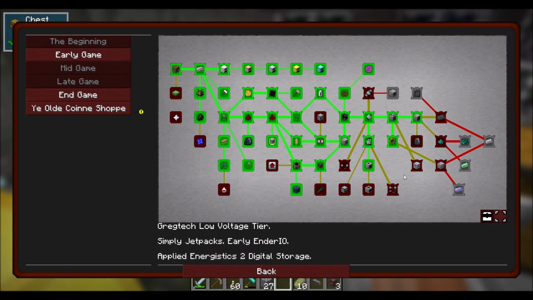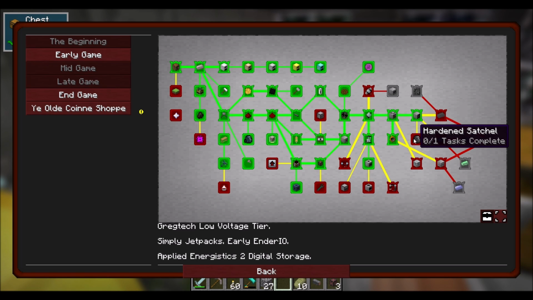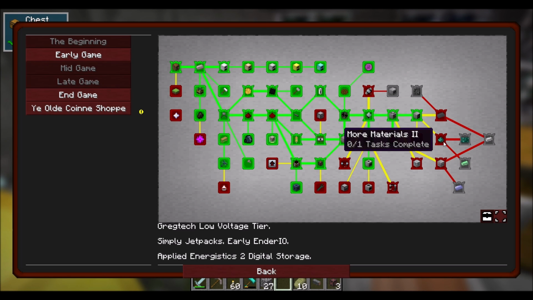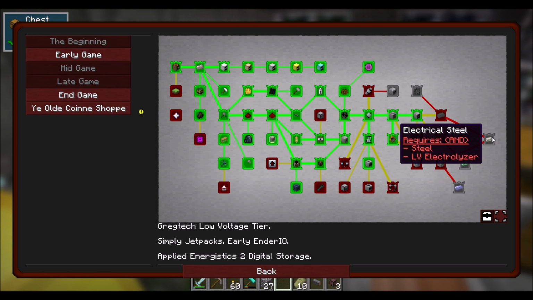So last episode, we got into our first bunch of machines, right? And set them up in a smart and relatively efficient manner in that nice little room that we've got going on. So clearly, there's more things that the alloy smeltery is going to unlock for us. We can get a better satchel, for example. We can get access to steel, pulsating iron, ender pearls, and all that good awesomeness.